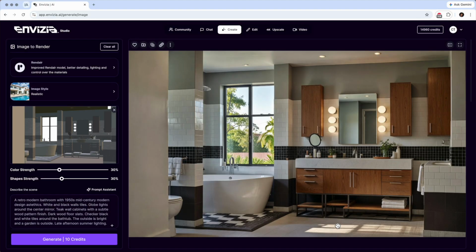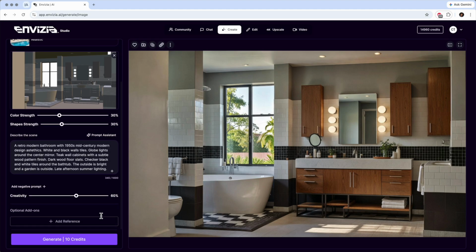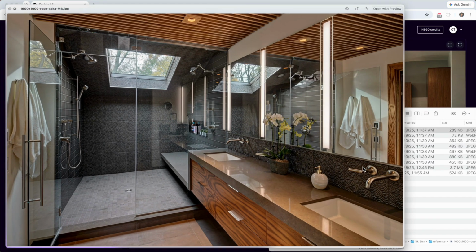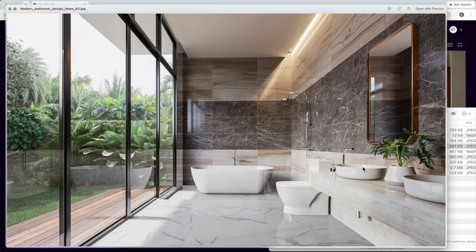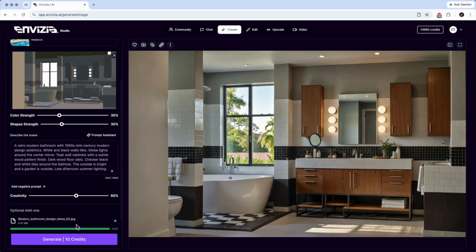And there we go. So it's giving me something that looks really nice just in terms of idea generation. But what if we want to take this a step further? What if we want to have it explore further ideas without necessarily having to come in and play with the prompt? We can use that with the add reference area. So for instance, I've come down and I have just found a bunch of bathroom images that I want to use potentially as a design influence. So let's go ahead and use this one right here. I'm going to take this and drag it over here into the add reference.